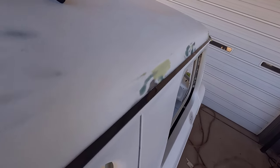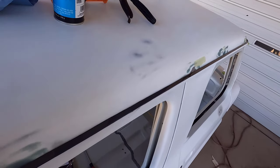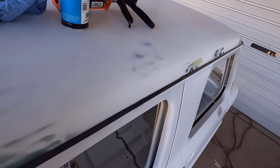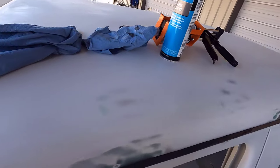That self-leveling stuff is really good for something like this where it's contained, where you're in a trough, because it just levels out smooth and you don't have to try to swipe it with your finger and make it smooth before it sets up. So really happy with how this side turned out.